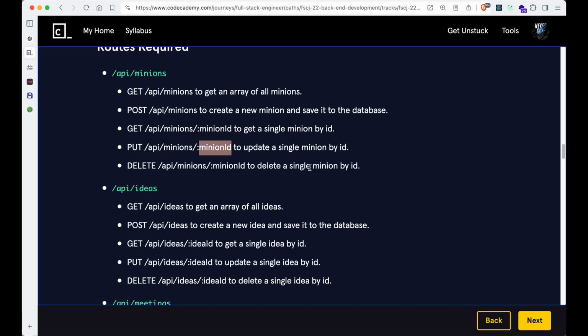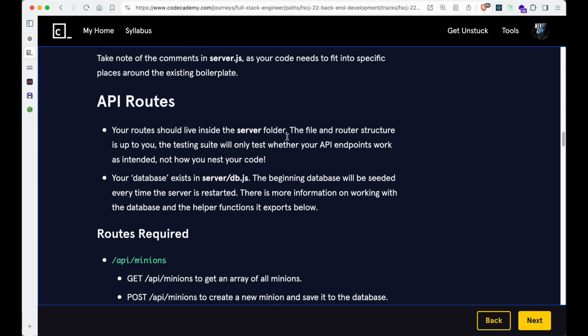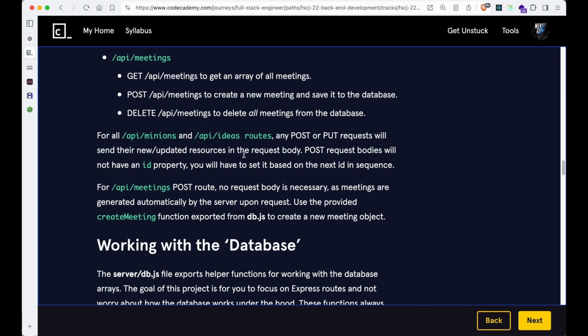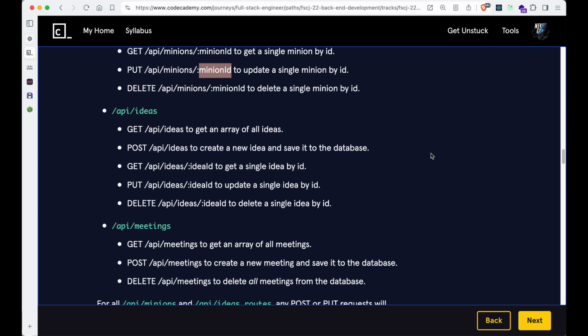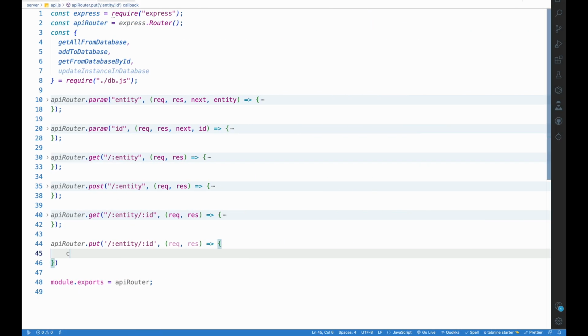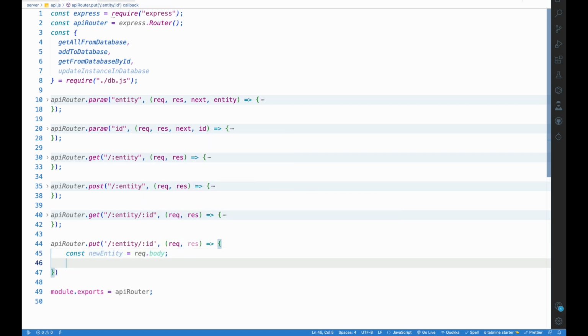So if you guys remember from here, it was saying that in the post and put methods, the new resources would be in the request body. So we are going to get the new resources from the body. Let's say const new entity is in request.body, and let's also give it the ID that would be in the URL. .id would be request.body. No, it's not in the body. Let's give it from the parameter, which would be this one.